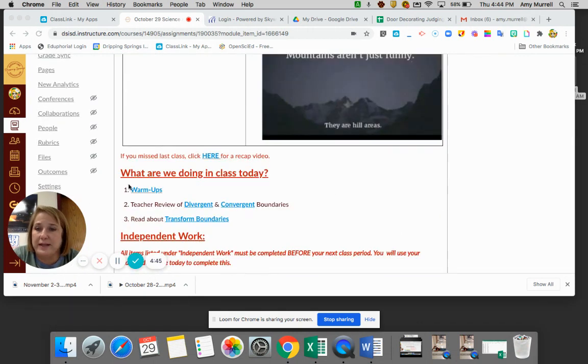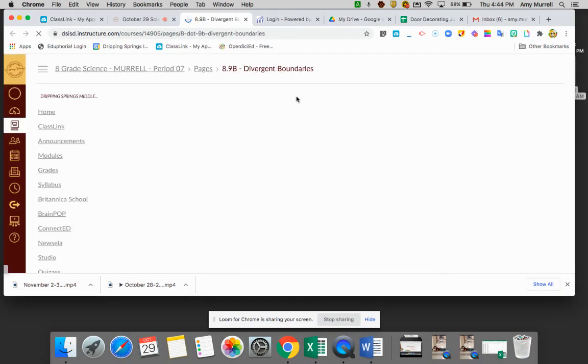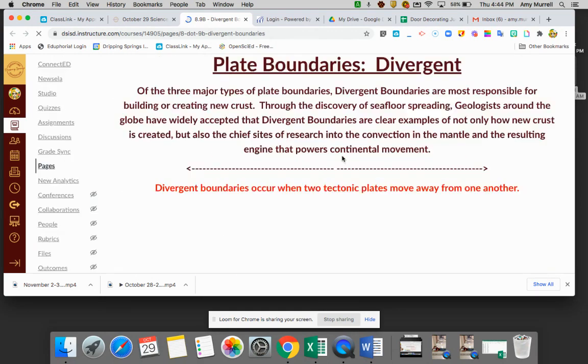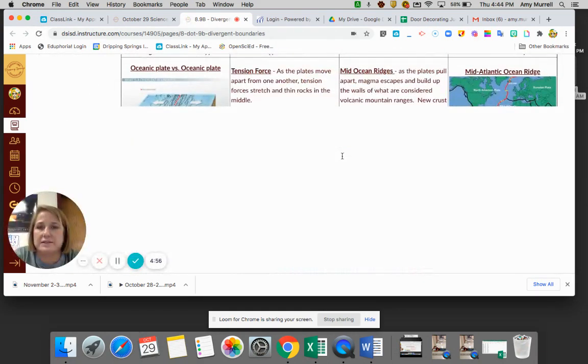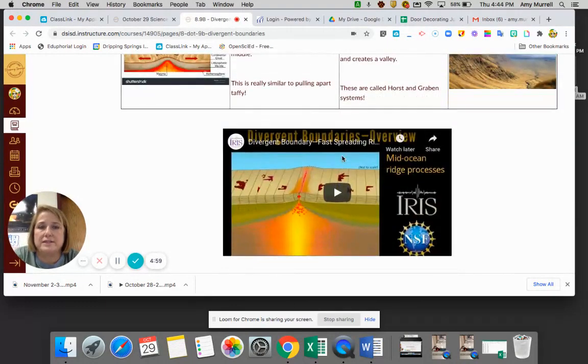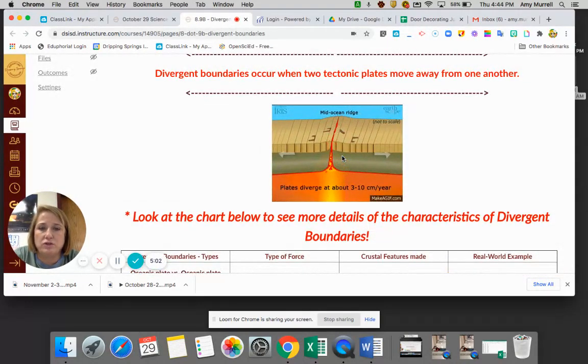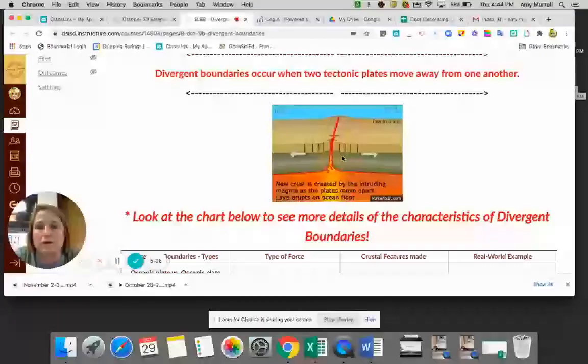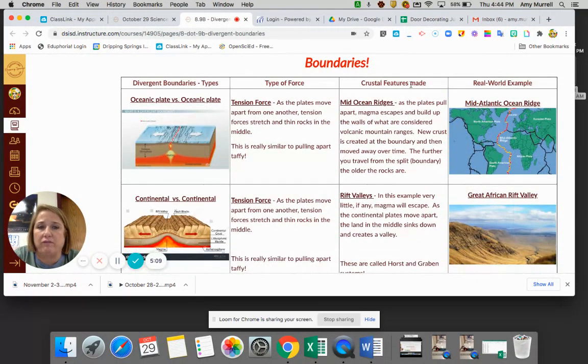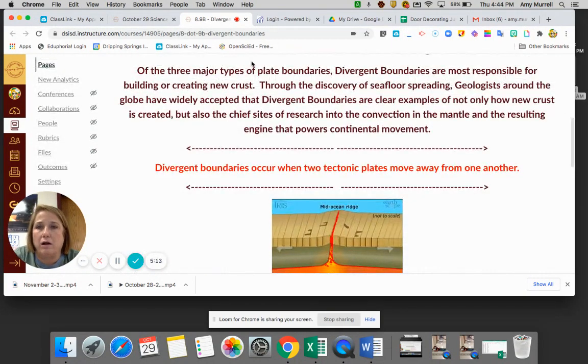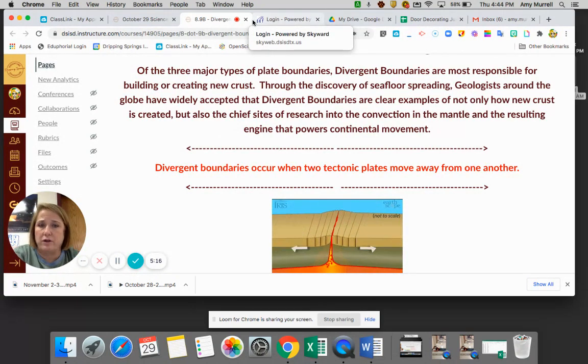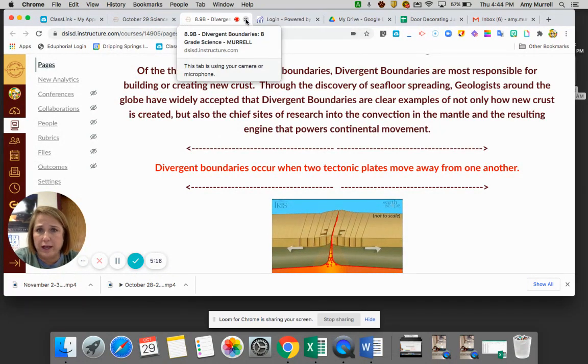We did our warm-ups today. We reviewed both divergent and convergent boundaries. So if you are hung up on your project and not quite sure where to turn, go back to these pages. Everything is linked right here for you. You can see videos of the motion that'll help you with the questions about Newton's laws, how they apply here. You can see what crustal features, also called landforms, are formed at each one. All of this is information that you'll need for your project. So if you can't remember, look it up.